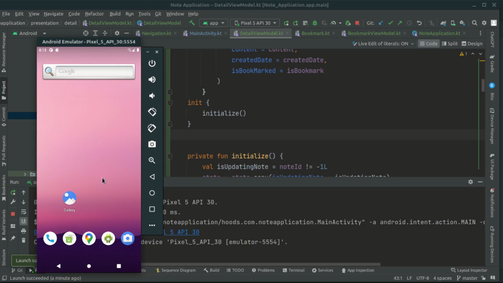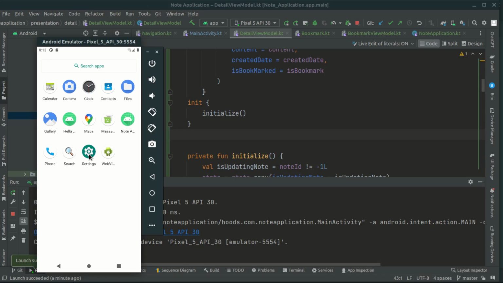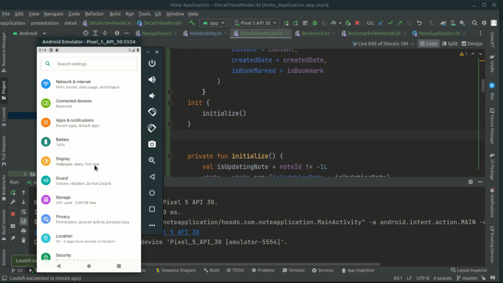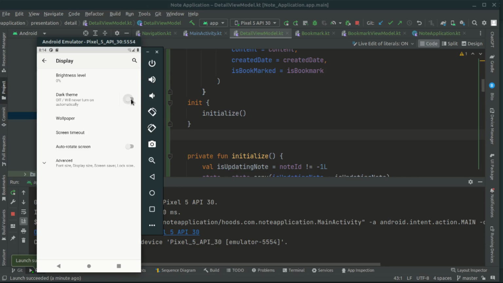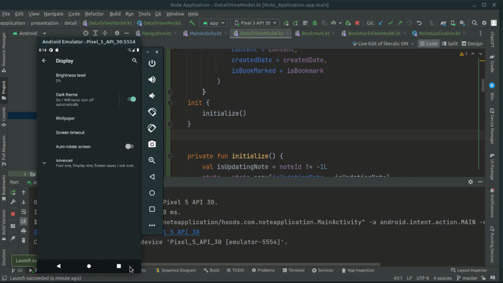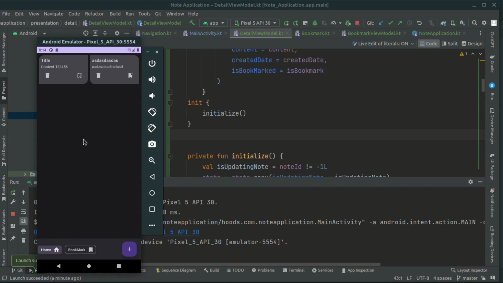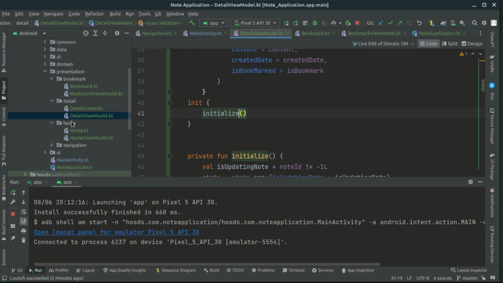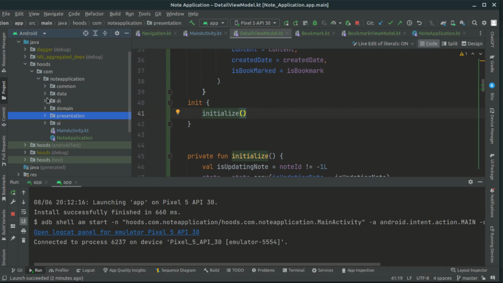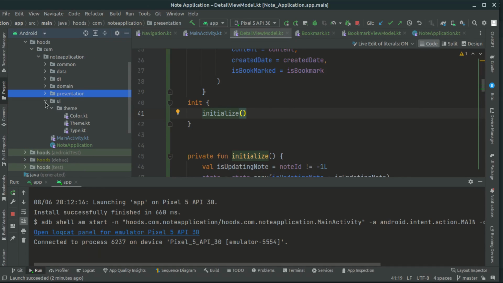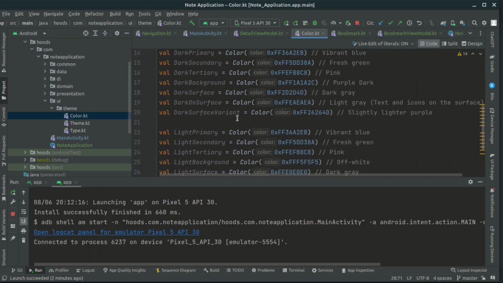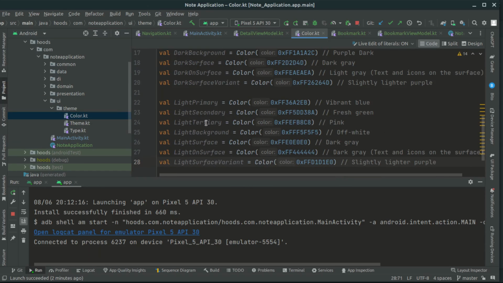Now one thing which I want to fix here is just the dark theme and the light themes, which are not correct. So for this case, let's just try to change this to a dark theme. And for our case, let's just navigate inside our app. And as you can see right now, it's looking this way, but it's perfect. But I want to customize this, or you can easily change it when you want to. So we added colors from our starter project. So if you got the starter project from the GitHub repository, you're going to get something like this. So we have here the colors. So we have the dark colors and also we have the light colors.